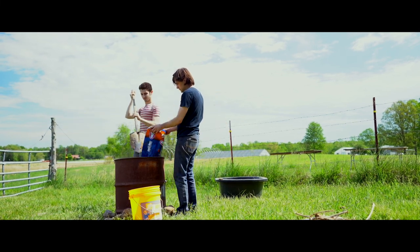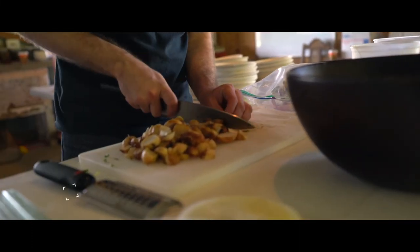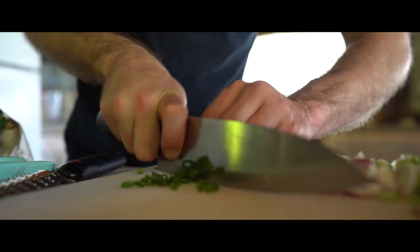What is this dish? This is a smoked turnip tartare, a play on a beef tartare — just using some smoked turnips. It's vegetarian. So you have turnips that you got from this farm, from Sugar Camp. Mixed that with some scallions that we got from Sugar Camp. Mixed that with some Kewpie mayo, which is a Japanese mayo — really flavorful.